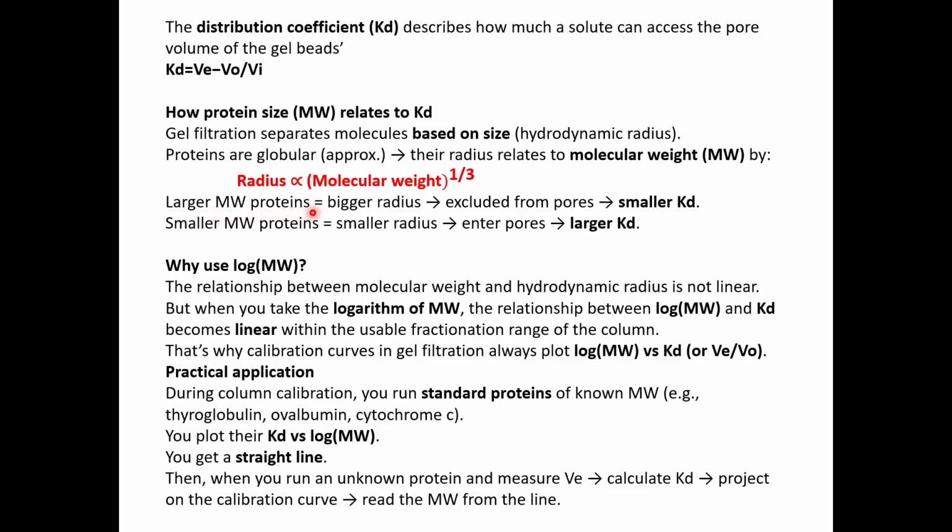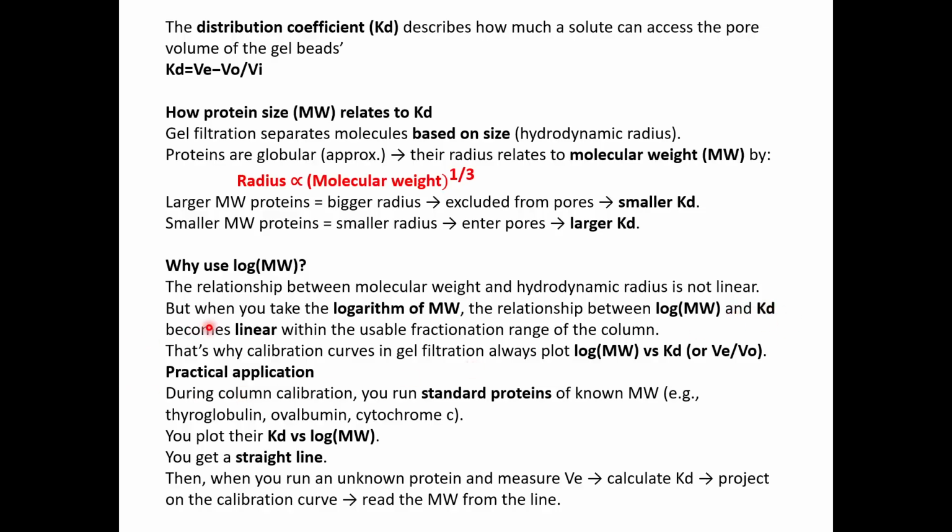Your larger molecular weight proteins have a bigger radius, are excluded from the pores, and have smaller KD. Smaller molecular weight proteins have a smaller radius, enter the pores and have larger KD. Then we use it in terms of log molecular weight, because the relationship between the molecular weight and hydrodynamic radius is not exactly linear. It is somewhat sigmoidal, but in a given range you can take it to be linear.